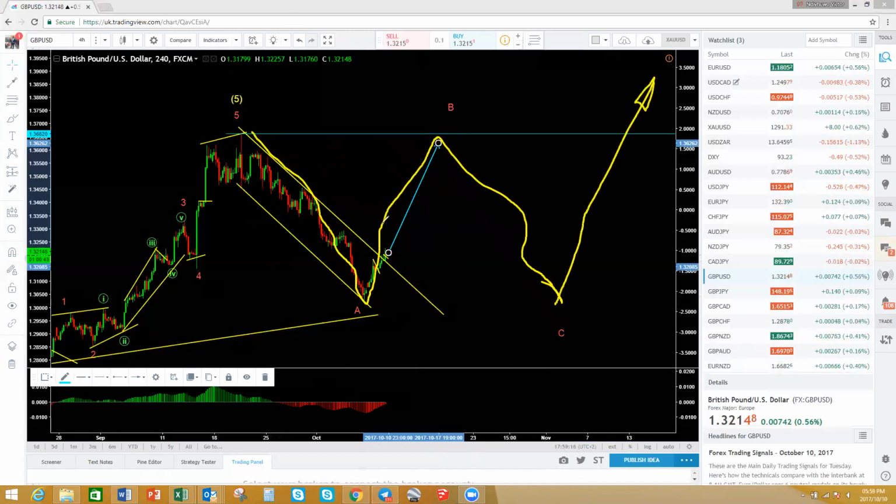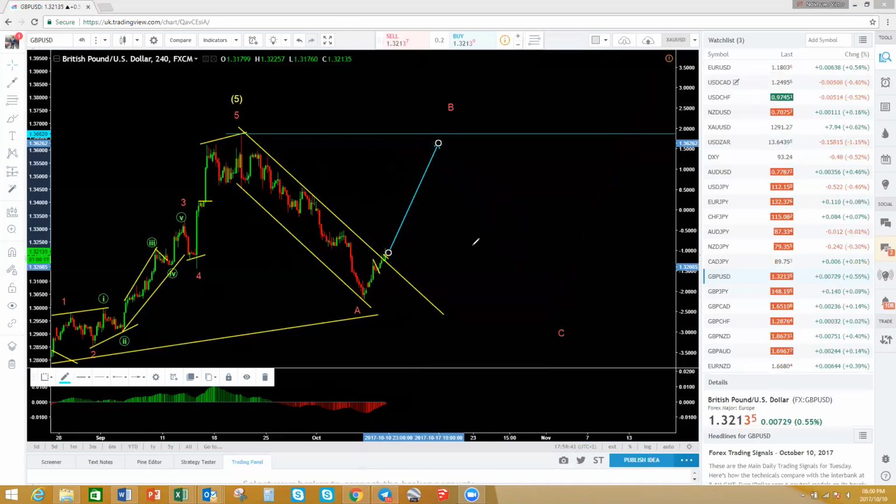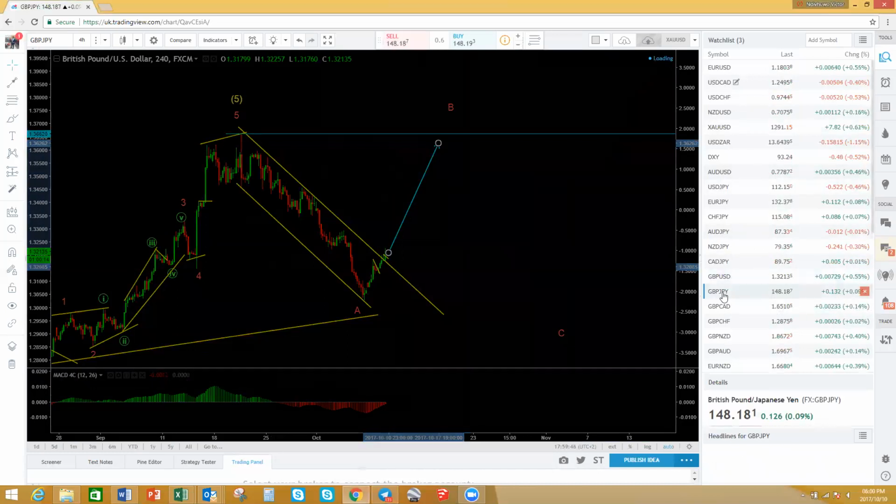But for now, I've already given the trades for the next couple of weeks. We're still going to go up a couple of days. We're still going to go down a couple of days. We're still going to go up a couple of days. But for now, we're just focusing here on this up move. So when we get a correction here, the correction here will guide us as to the kind of move that we're anticipating here. So that is the pound. We're already long on the pound. Pound US dollar, pound JPY.